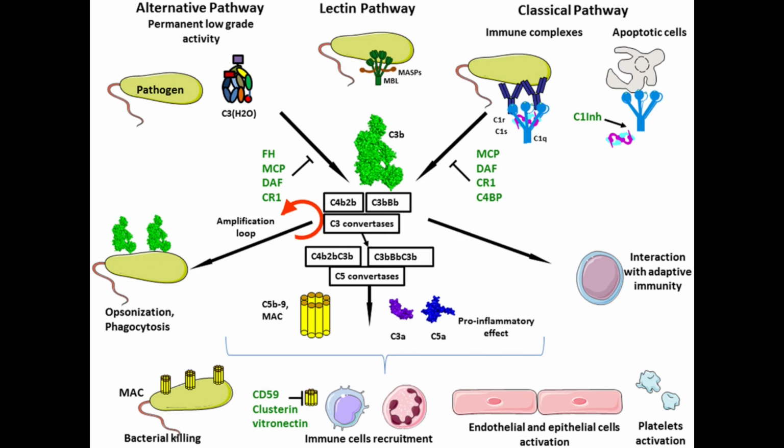I mentioned very briefly that there are three ways that it can be activated: the classical, the alternative pathway, and the lectin pathway. I'll mention the lectin one first because that is related to things we've already discussed. When macrophages engage in phagocytosis, when they eat up something, they release particular chemicals which activate the complement system. So this is through the lectin pathway. When one macrophage eats up a cell, it spits out a chemical which then activates the complement system, which in turn leads to the activation of more macrophages. So macrophages help the complement system, the complement system helps macrophages, so it goes in a cycle.